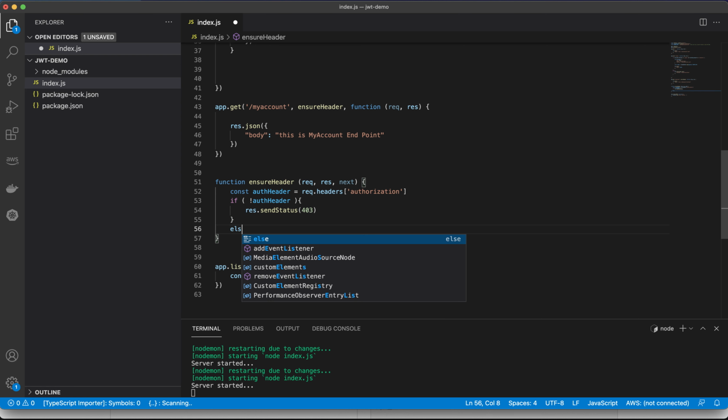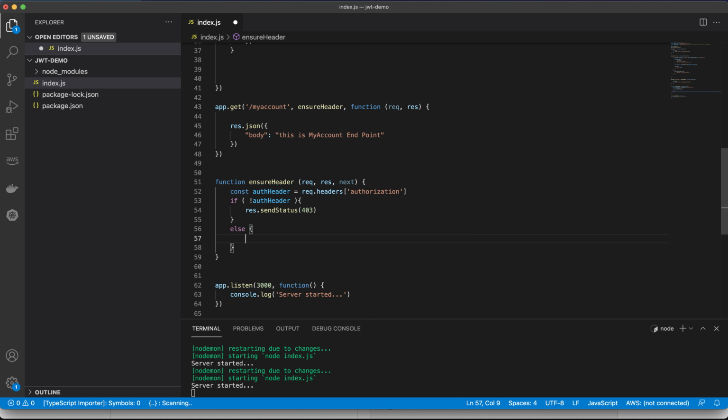If it's there, we have to see what the value is and verify it with the JWT token. So in that case, we'll say const bearer token equals the auth header split.